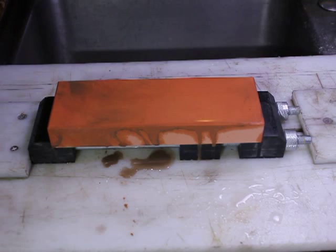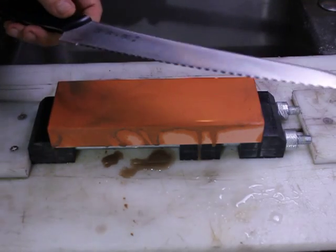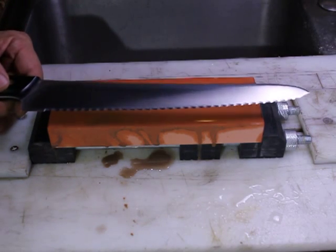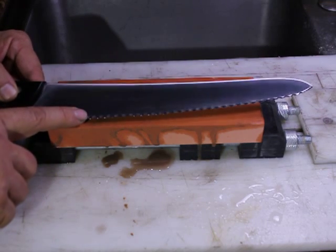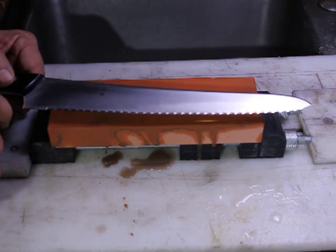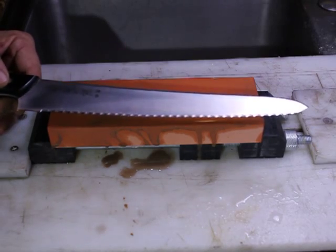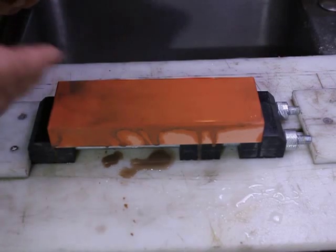I've been asked so many times, how does one go about sharpening a serrated edge? This Tojiro knife holds its edge exceptionally well. If you look at the serrations on here, you'll see that they're wavy rather than sharp, pointy, or saw-like serrations, which make it particularly easy to sharpen. And the back is essentially flat.